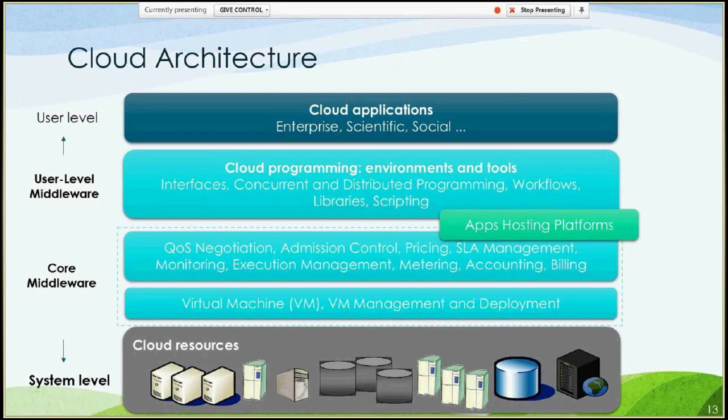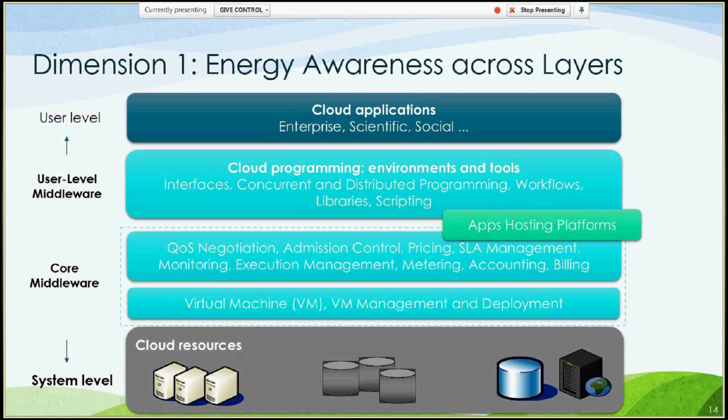So what ASCETiC is basically looking at, or the approach it has taken to support energy efficiency at this stage, is to say, well, we can see actually three dimensions to do this. The first one is what we call energy awareness across all layers. So you take any of these layers, you expect to have a component or a set of components within each layer that are energy aware. And these components will not only understand what energy awareness is about, but would actually work together with other components in the same layer or in other layers to ensure that your service operates in the most energy efficient way. So energy efficiency again spans across all layers from the cloud application to the actual system level.